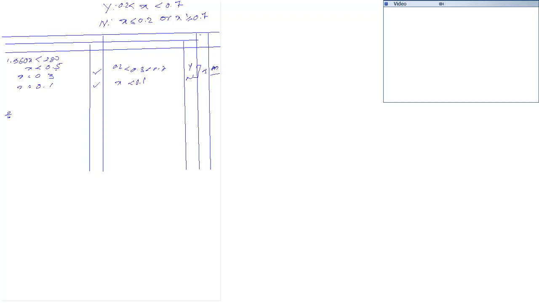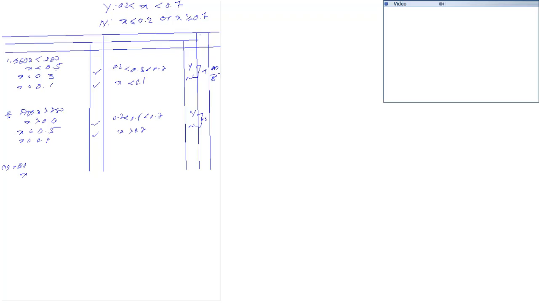700x is greater than 280. So x is greater than 0.4. I took 0.5 as the x value, which satisfies the statement, so we get a yes. Then we took 0.8, which also satisfies the statement, but we get a no. But if we club fact statements 1 and 2, x lies between 0.4 and 0.5, which is always true. So my answer is C.